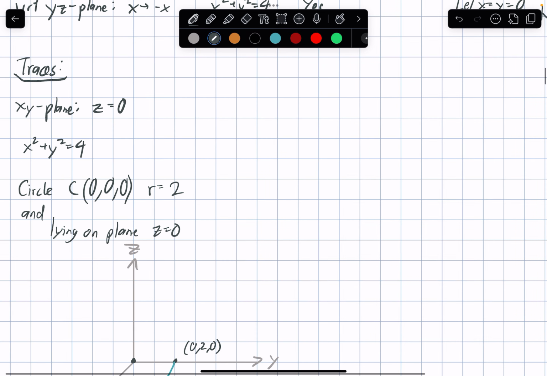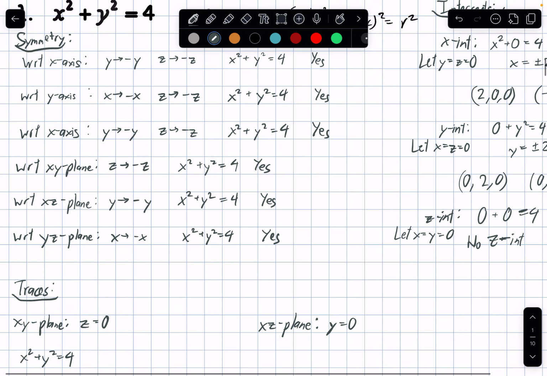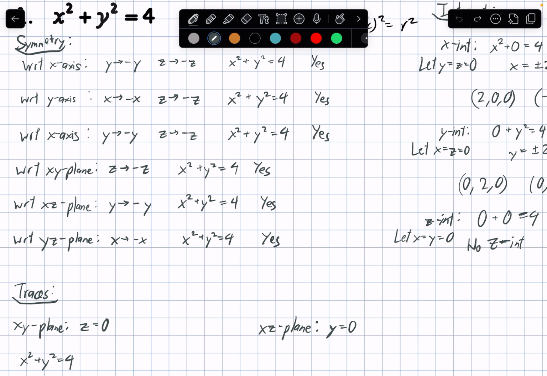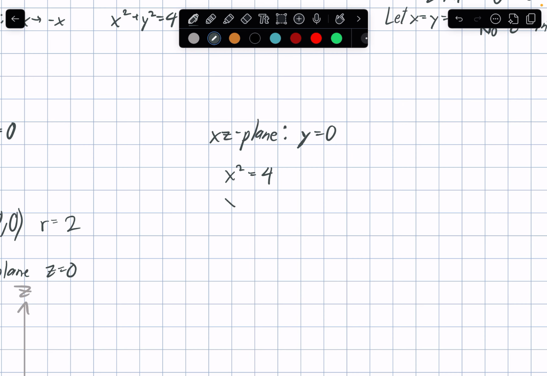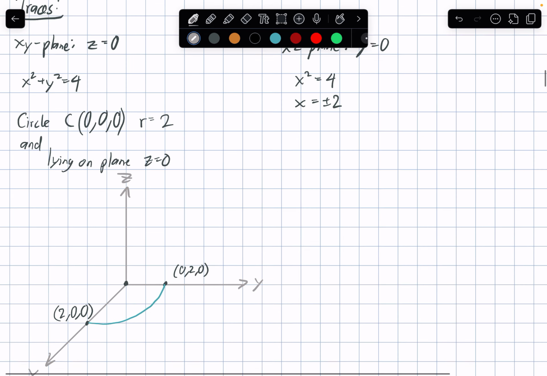We need as much space as possible. XZ plane. We are going to assume that y is equal to 0. xyz, what's mentioned here is xz. So you put here the missing letter, y. And, okay, so y is equal to 0, right? Substitute in the original equation. We get x squared equal to 4. Y squared, 0 squared is just 0. So what we're left with, I think, yeah, this is definitely a line.